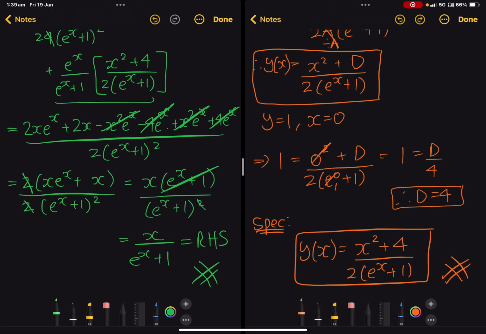Now we have definitively proven that the specific solution that we found in orange over on the right, this solution, is in fact the correct solution to this equation, or is in fact a correct solution, we should say. There may be some other solutions which also satisfy this equation, but this is definitely a solution to this equation, and we found this using integrating factors.